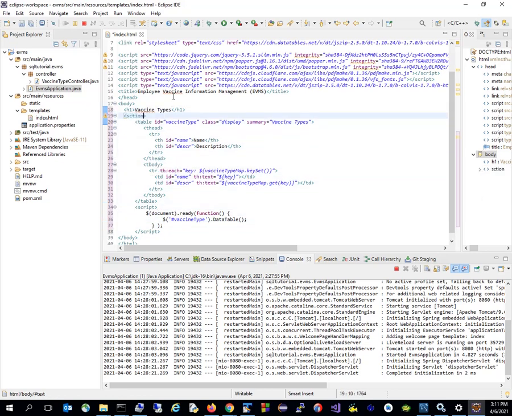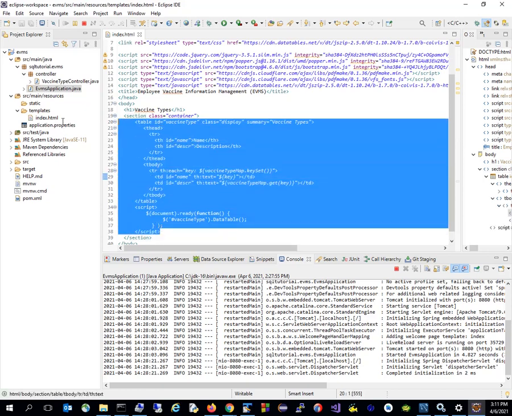So put that in a section. Okay, send it the section tag, and for the section, this would be our container. Alright, so then inside the section, let's tab this thing one more time.